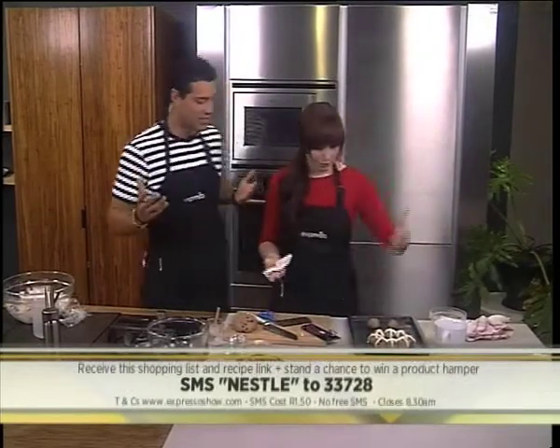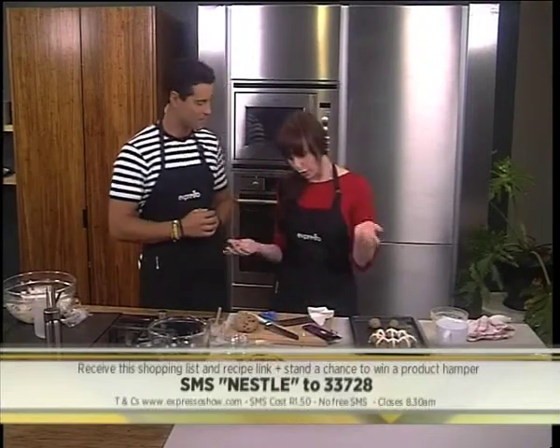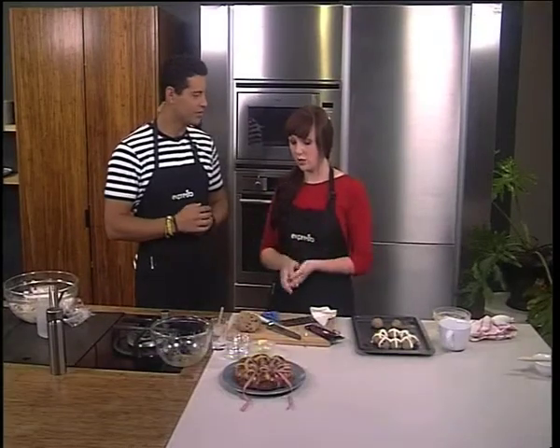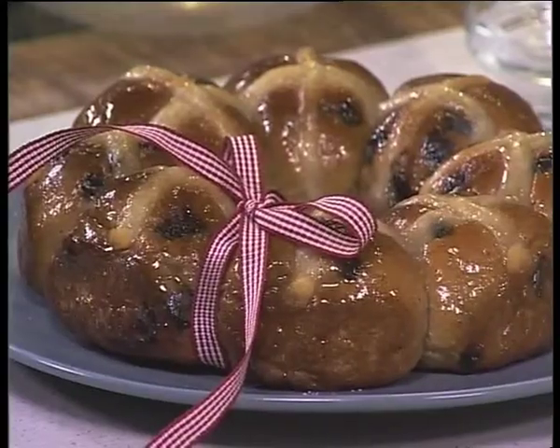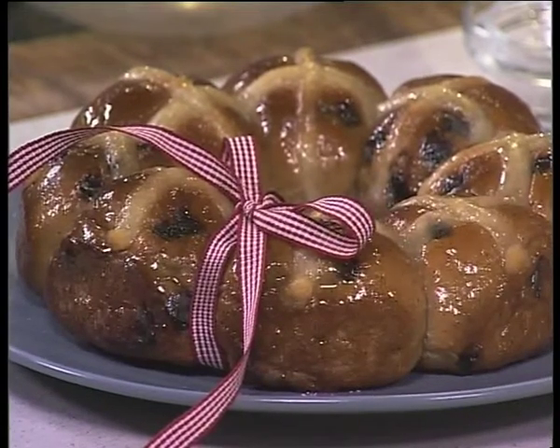Okay, and that's it — crossed, easy as that. So we pop them in the oven and they come out looking like this. And if you want to, you can glaze them with a little bit of honey just for a little bit of sweetness, but it's not necessary. Obviously that will up the calorie intake, so bear that in mind. Here's one last look at how we made our chocolate chip hot cross buns.